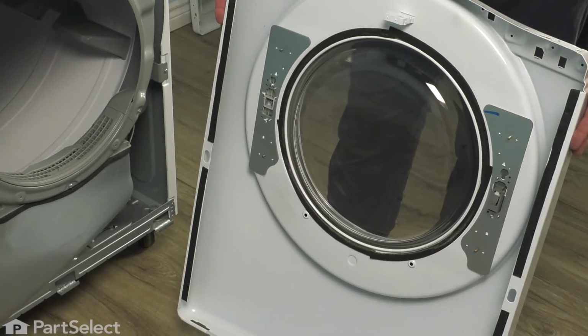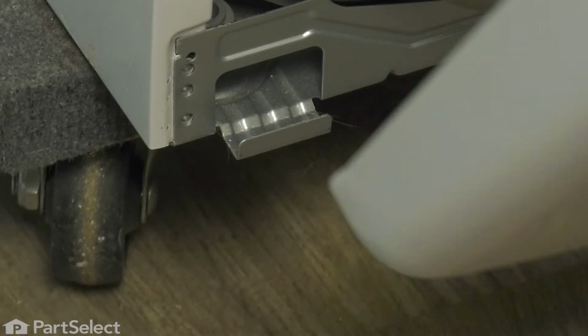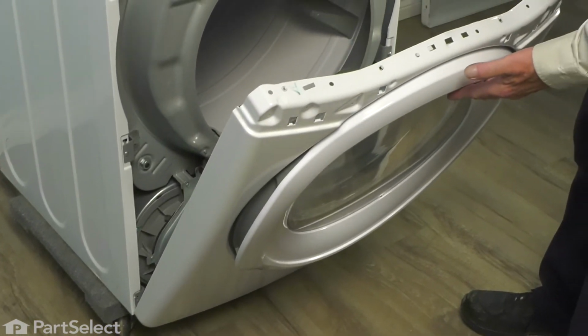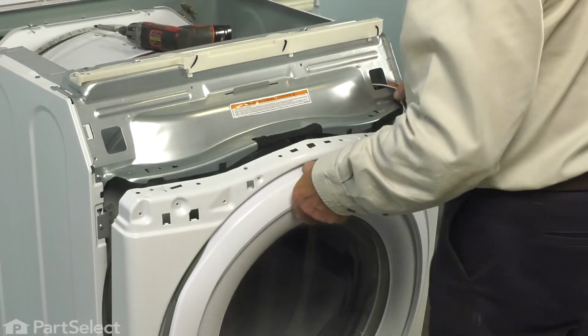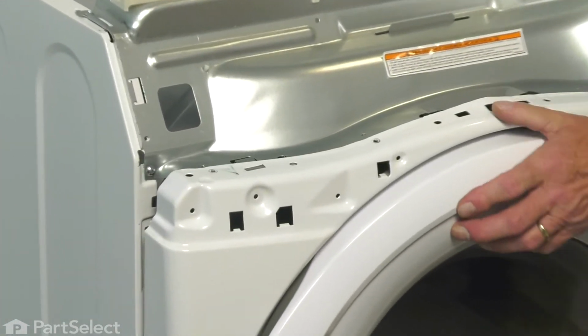Now when reinstalling that front panel, we need to make sure that the 3 slotted openings in the bottom of the panel fit over the 3 hooks on the base of the cabinet. Then we'll tilt that panel up into place, reconnect the harness to the door switch. Then press it up into place and allow those 2 spring clips to hold it in position. Then we'll reinstall the screws across the top.